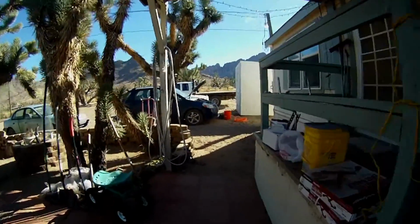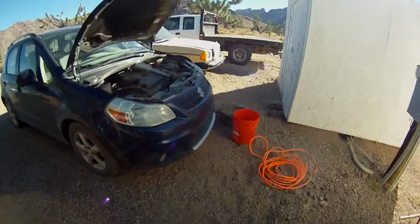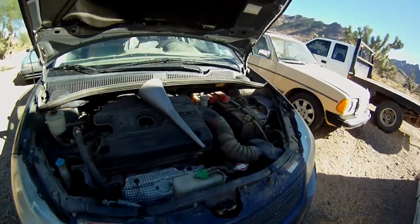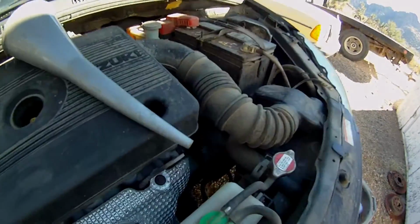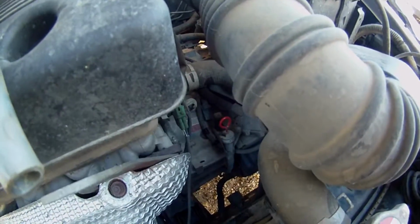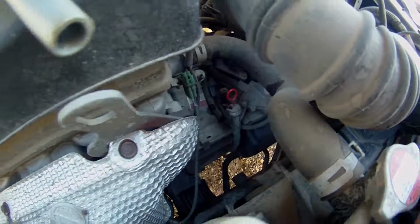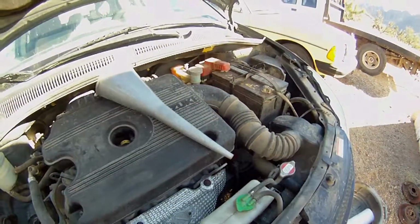But anyway, today's project is I need to change and flush the transmission fluid in the Suzuki. So I'm going to give that a shot today. This will be the first time I've ever flushed a system like this. I'm used to dropping the pan and changing the filter. So hopefully this goes well.